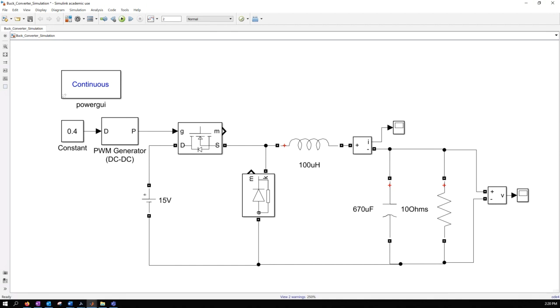Now, when you set up a simulation, whether it's a SimPower simulation or your regular transfer function based models that you use, you have to think of it as a numerically executed model. What that means is essentially MATLAB works with matrices, right? So when you set up differential equations, differential equations are essentially your transfer functions, right?